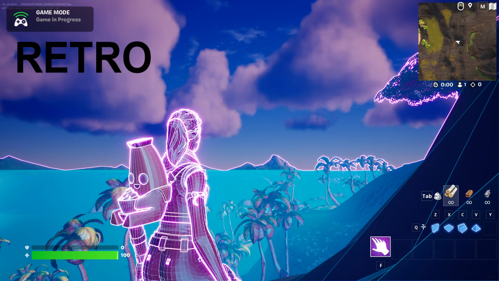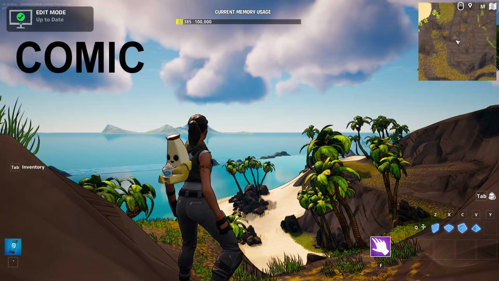But in line with that, I wanted to show you all the camera filters that are available. There's the default look, but then there's 10 other filters, and all of them are fairly interesting. The first one I thought we would look at is called Comic. And it's just what the name says, it's a comic look. So that's something to look at.